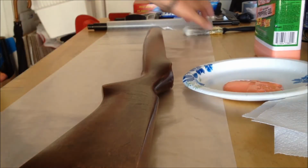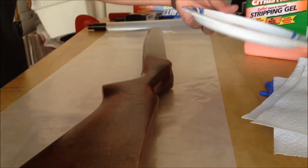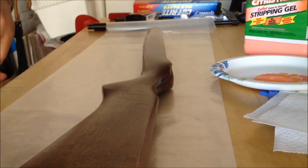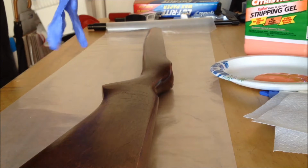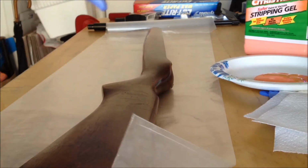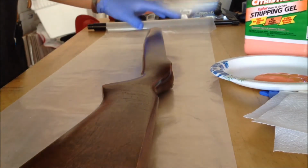Alright, so what we're going to do is put some of the citrus strip into a dish. I just use a plate. Directions say use a metal container. That's not going to happen. Put some gloves on, and I stole these from a doctor visit. They come in handy. So anytime you're at the doctor's, feel free. You're paying for it. And just slather it up.